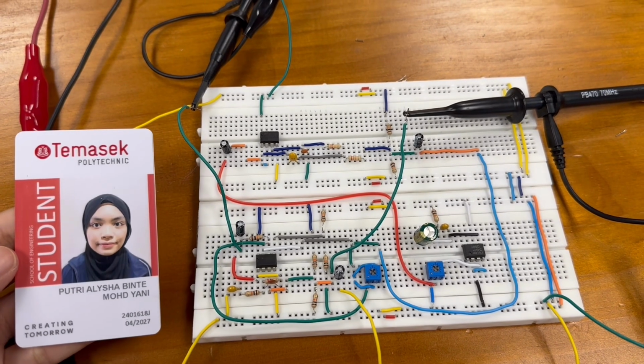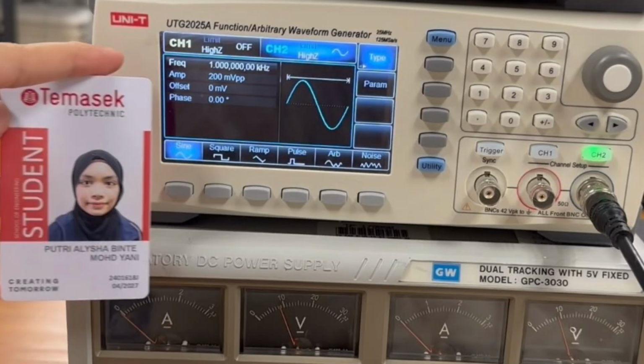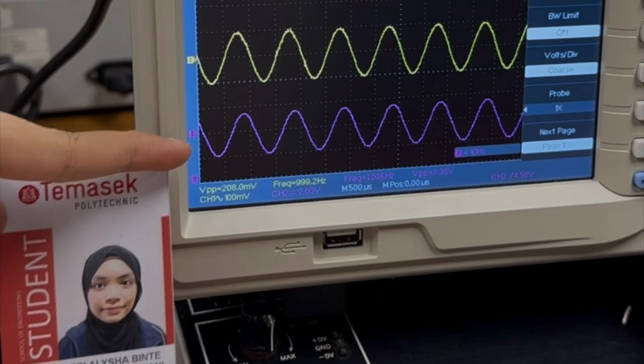Same circuit but only a change in frequency of 1 kilohertz instead of 200 hertz, and you can see that the change is actually smaller compared to the 200 hertz because of the increase of frequency, which causes the gain to be smaller and thus making the increase smaller. This is because of the capacitor parallel to the resistor that makes the passive low pass filter, which makes the whole amplifier dependent on its frequency.